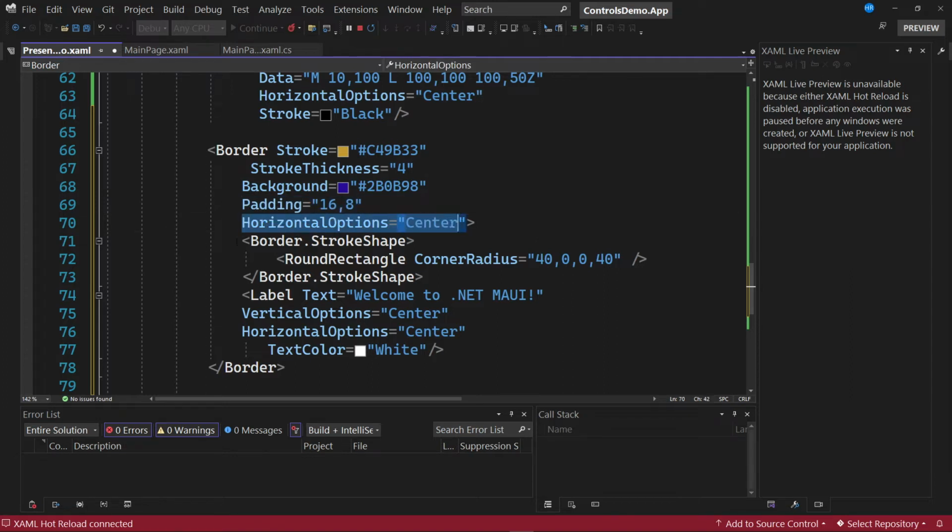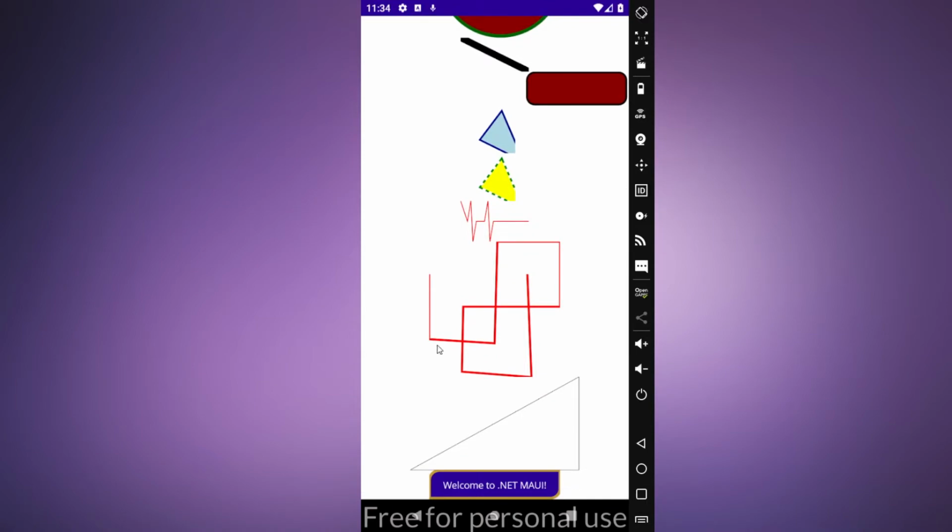is going to be placed, and also very important, we must specify a property called stroke shape that basically will serve to indicate what type of border we want to establish. In this example, we indicate that we want to use a rounded rectangle, and because this control has a property called corner radius, we can specify a rounding for each of the corners. With the change we have made, we can see that we already have the label element, and around it the border that has been successfully applied according to what we have indicated. We see then this nice border, which has the rounding and the background that we have set, and also the color that we have indicated for the border.